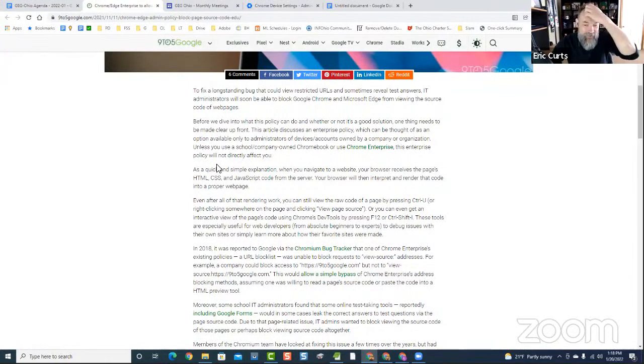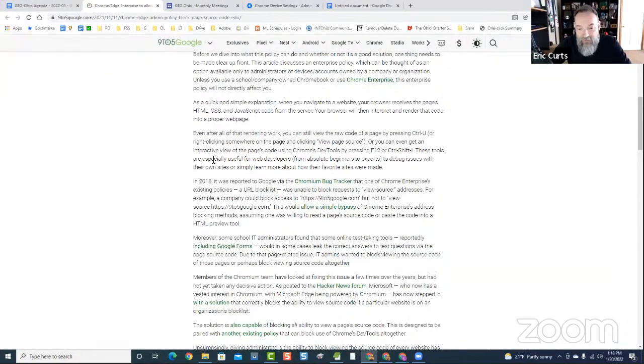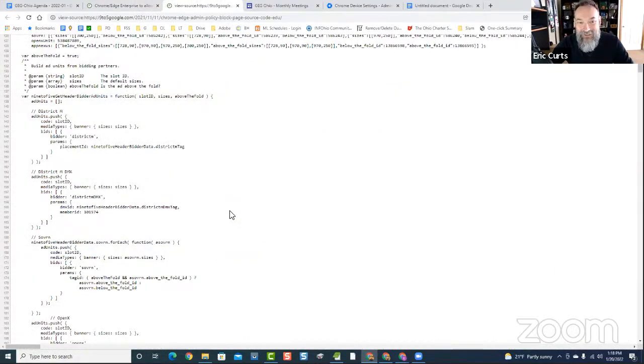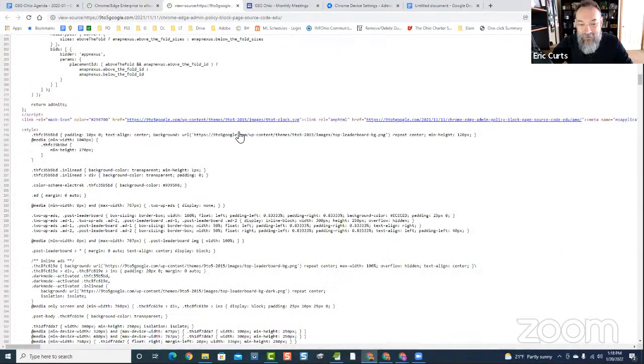The negatives about this, though, the article mentions two things. One is that sometimes folks have used this as a way to get around blocked web pages. If you've got a filter that's blocking a web page and you're not able to see it, by going in and viewing the source, it's kind of hard to read and doesn't look quite the same, but you could still get to some content by viewing the source.